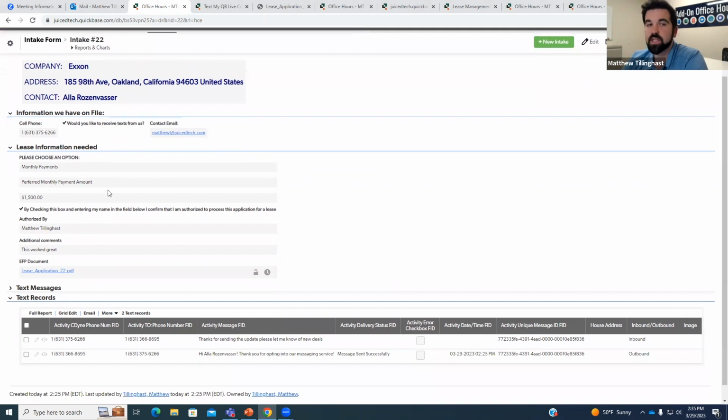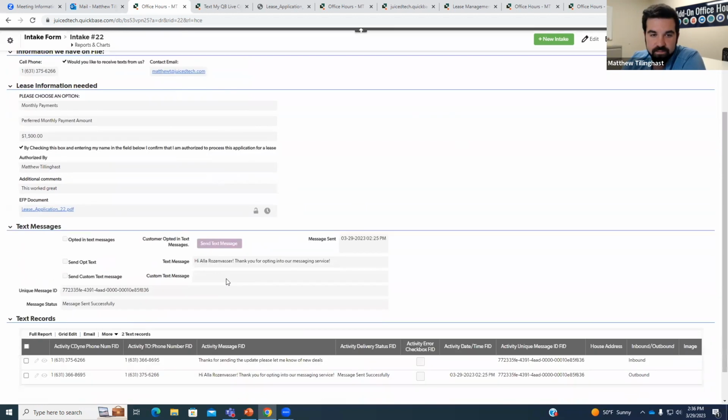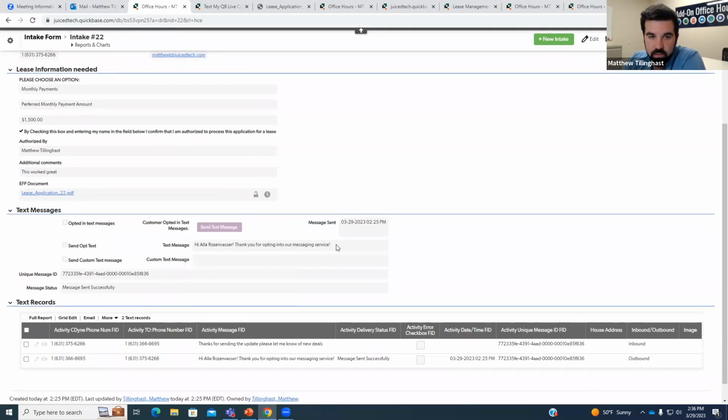They're making a few selections to typical text fields in Quickbase just to gather some more information from them. And then upon saving, when this is checked, it is sending out the first text message to them, which is just a hello, thanks for opting in, which you could then use in the future to send out any text you might want to that client.